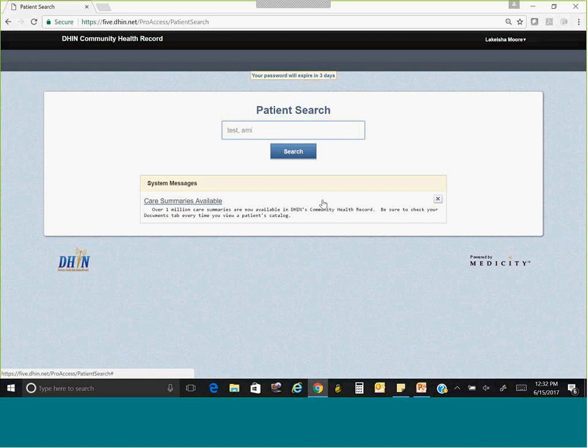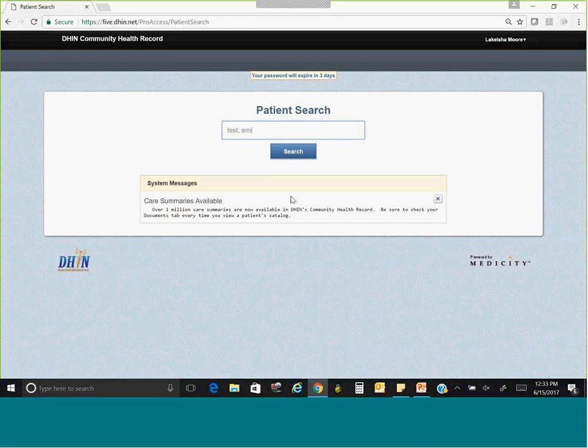A lot of those EMR vendors we have automatic connections with, so if you want to get started with sending us your care summaries, it's just a matter of reaching out to your relationship manager and letting them know you're interested in sending your care summaries to the DHIN Community Health Record. Once again, if you're doing MIPS and looking for bonus points, that's a great way to get your points, because those care summaries are now available for anybody else in the DHIN community that needs access to them, and it's nothing out of your workflow.